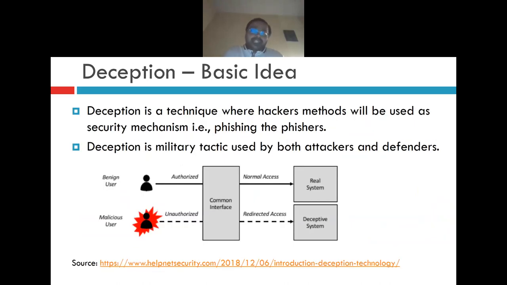So the basic idea of deception is that it's a technique used by hackers basically to attack the resources. For example, phishing can be considered a deception technique. In phishing, the attacker creates a website whose interface looks like a genuine website, but actually it's a fake one. For example, a banking website. It may look genuine, but actually it's a fake website.